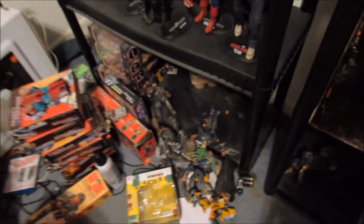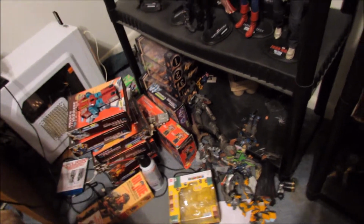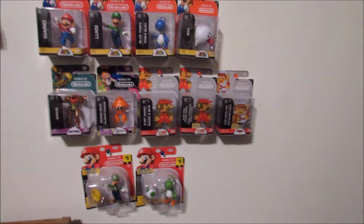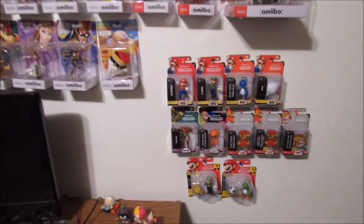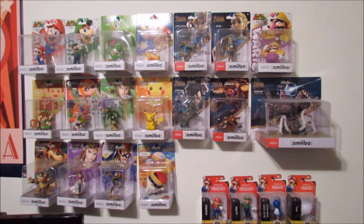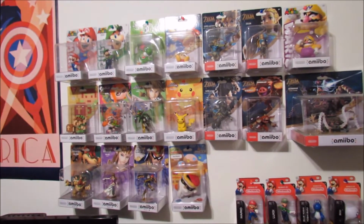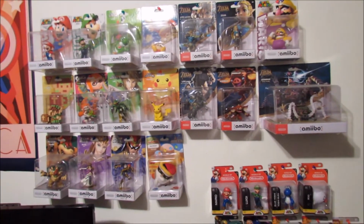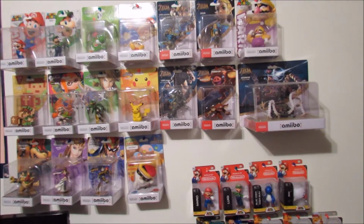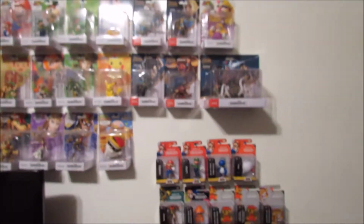And there's just a mess of NECA Transformers and some more boxes I gotta throw away. So yeah, moving over here, got the World of Nintendo stuff. Just like the little itty bitty figures. And then the amiibos that I have, which, nothing special. I just like the way they look in the packaging and everything. I'm probably never going to open these because they don't add too much stuff in game for me, but they look really cool in package, so that's nice.